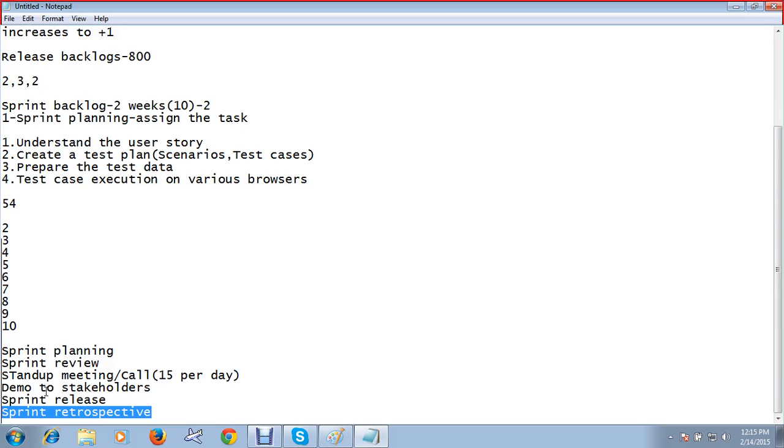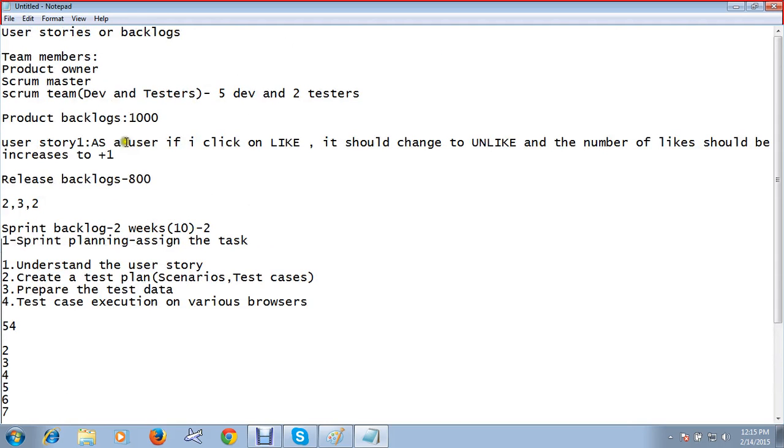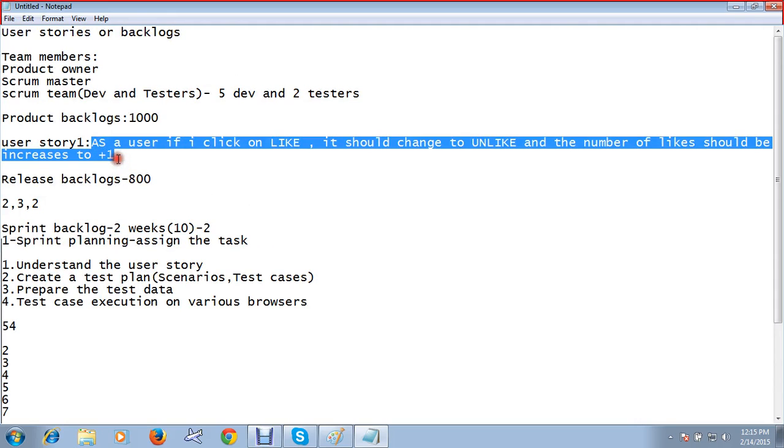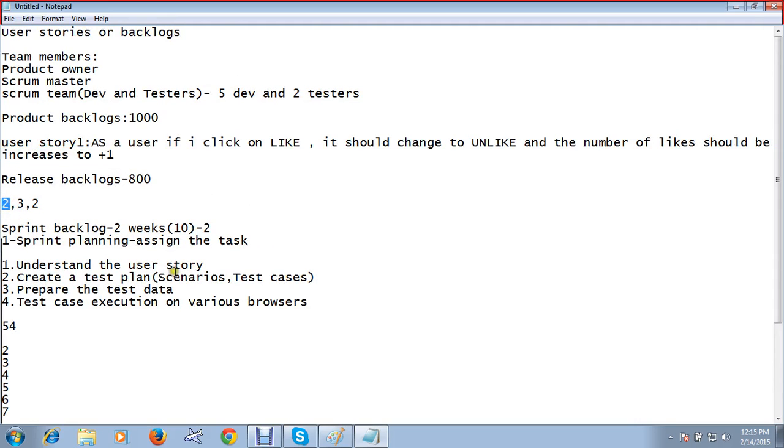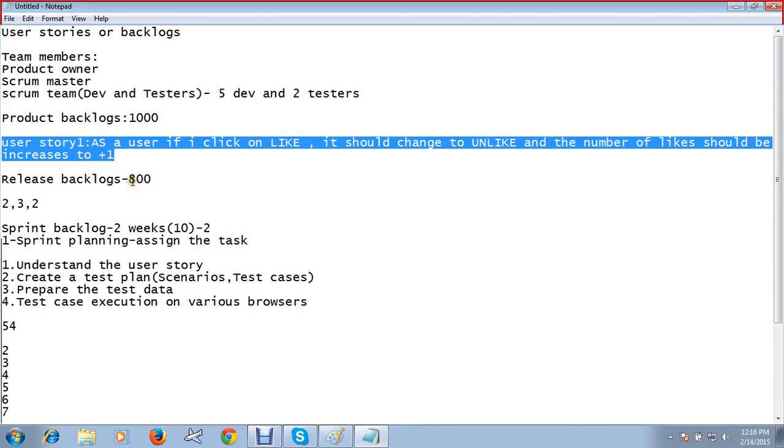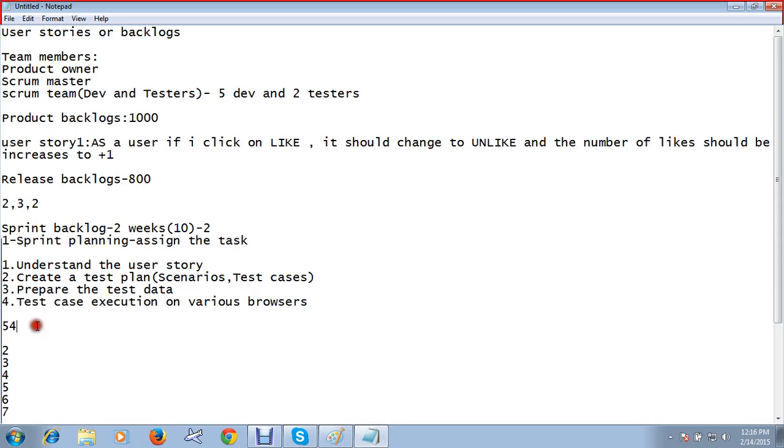Okay. See what the bad thing it will happen is. So we thought that it is just a 2 point user story, right? But obviously it's a very complex user story. It's a 5 point user story. We did a wrong analysis there. Because of the wrong analysis, every person has to work how many hours per week? 54 hours, right? But for that user story, 54 hours is not at all enough. You have to have much more time.